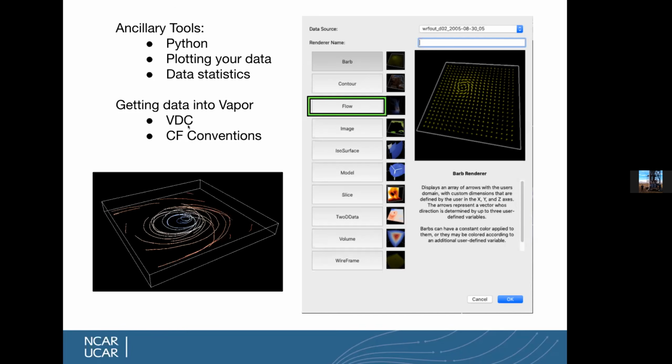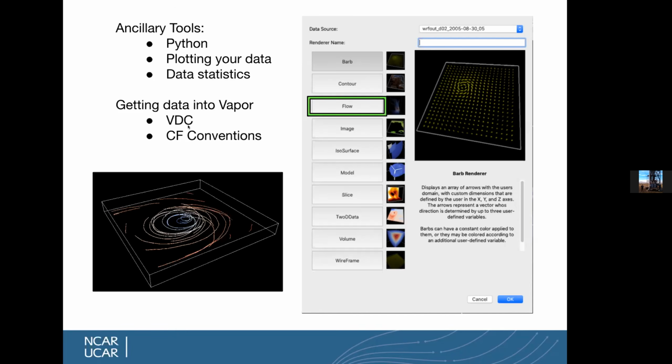So as an exploration tool, Vapor has the benefit of offering the VDC format, which allows you to crank down the resolution of your data, get a feel for where your observables are, apply your color palette, your opacity, and then once you think you have what you want to see, you can crank the fidelity back to its uncompressed level and then press play and do your visualization. It just allows you to explore the data in a more responsive way before you crank it back up to 11 and do your full visualization.